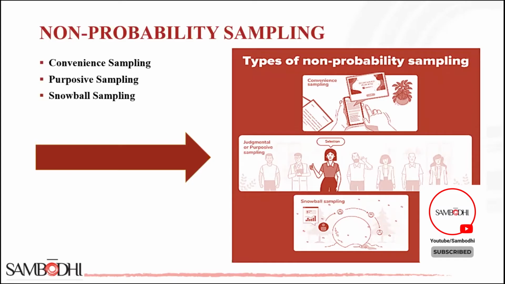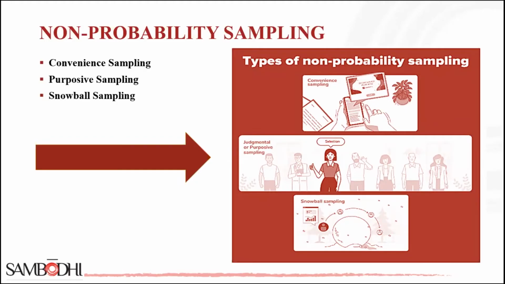In non-probability sampling, each unit in your target population does not have an equal chance of being included. If you remember, in probability sampling we were giving equal chance to all the members of being selected, and we understood that with a proper case study. Here, you can form your sample using other considerations, such as convenience or particular characteristics, whereas in probability sampling, each unit in your target population must have an equal chance of selection.